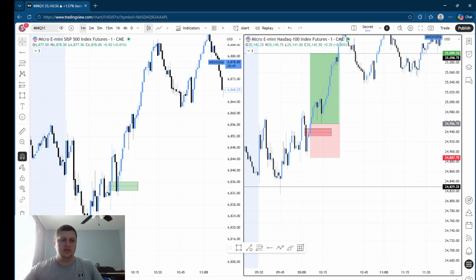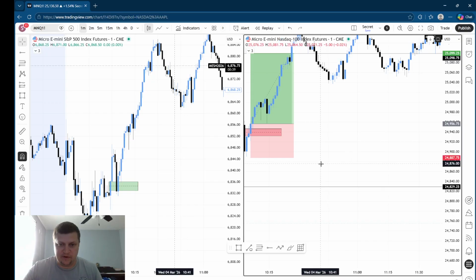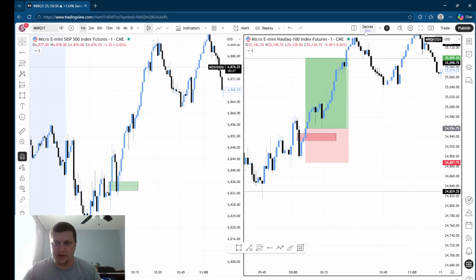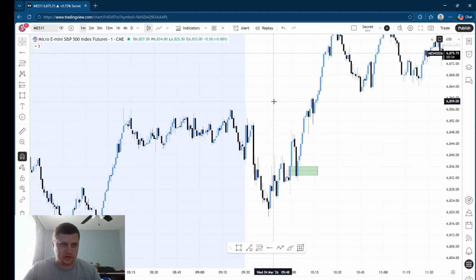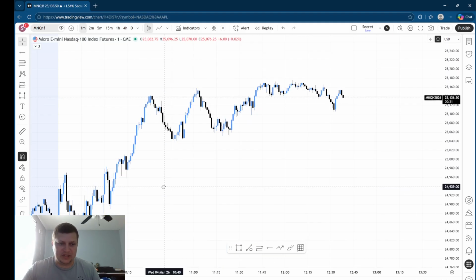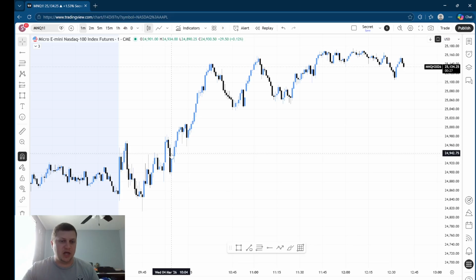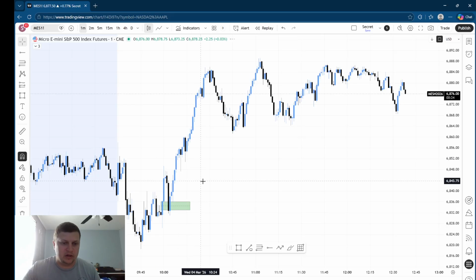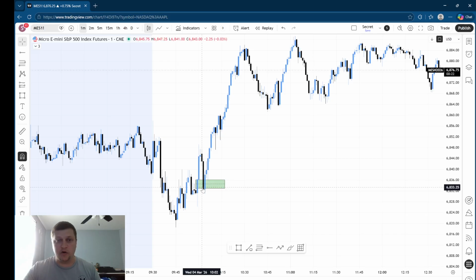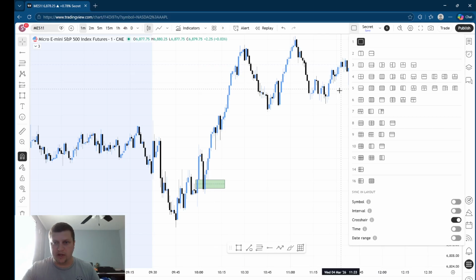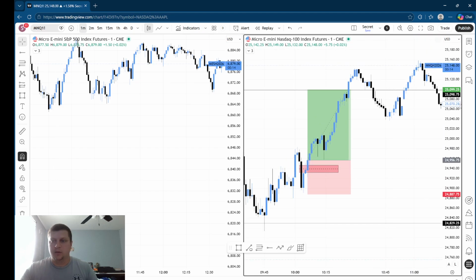That's it. So if you're not looking at both the NASDAQ and S&P together, you're kind of trading blindly. Because if I'm only watching NASDAQ, right, I'm not getting the full picture. I'm not seeing everything, right? Like whenever we move above this, I'm seeing an inverse, but I'm not seeing that the S&P held a bullish gap at the same time. So you really need to be looking at both. But that is the trade.